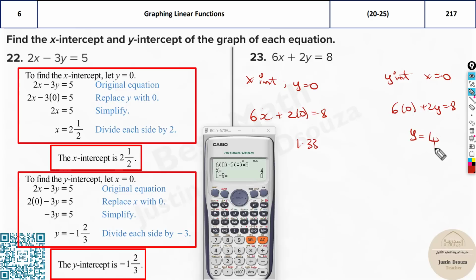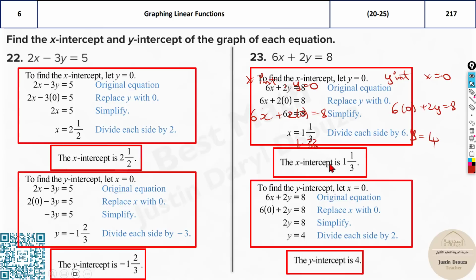Y is 4. But you won't have options of 1.333. Why? Because see over here, if I put 1.333, with many 3s, and press equal to, what's the answer? It's 4 by 3. Or if you want it as a proper fraction, it's 1 and 1/3, right? So this is the answer. Now if you're thinking, okay, 1.33, how is this? You can use your calculator to check the answers. You can easily tell y is 4, correct.